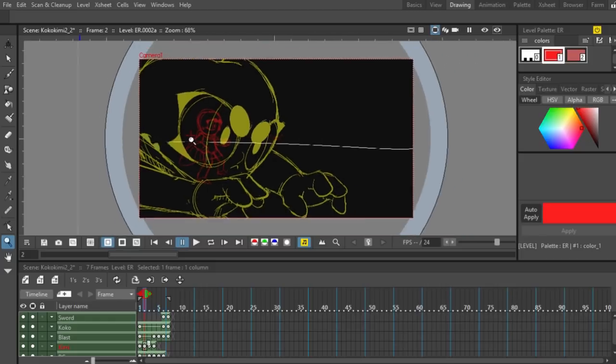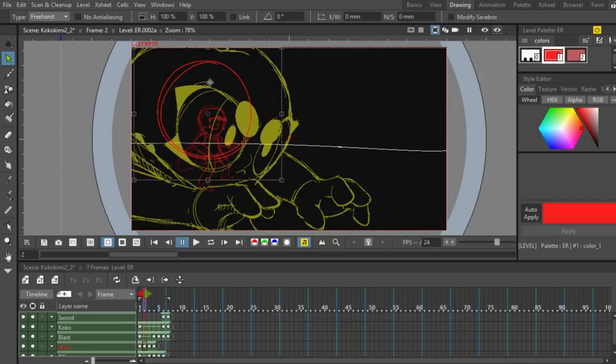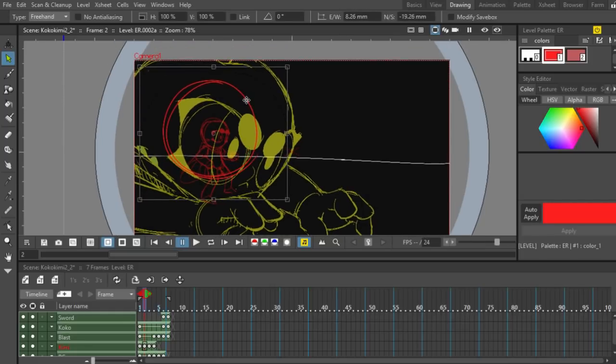Now what you want to do with these frames, once you're starting to break it down, I like to go to the exact middle. So the middle size of this head and this head. It's going to be fairly big, so I'm going to do this, and that seems pretty good. I usually select it after, and then I compare to see how small it is compared to this head, and how big it is compared to the other. I think I want it to be a little bit smaller, actually, because that other head's really small. Maybe even smaller than that. Let's see, like this. Is that how big I want it?